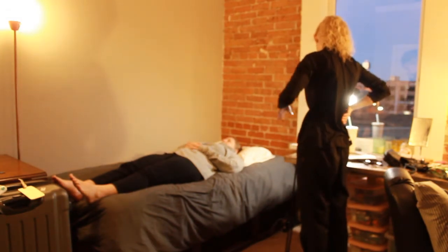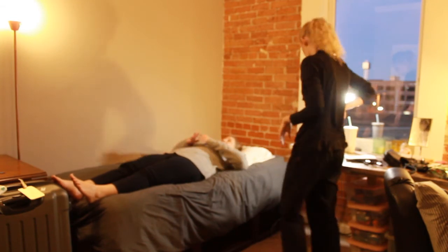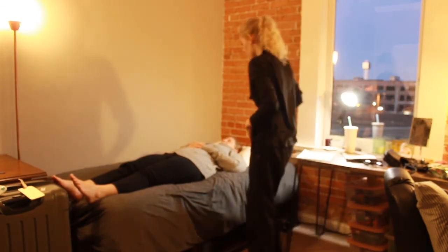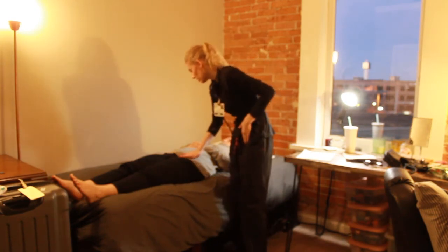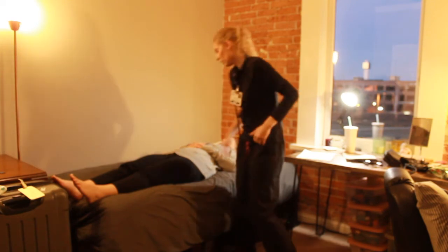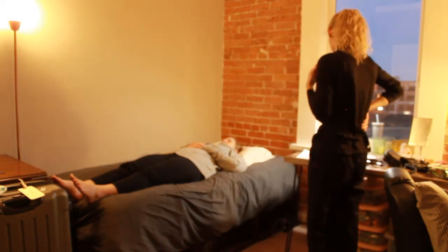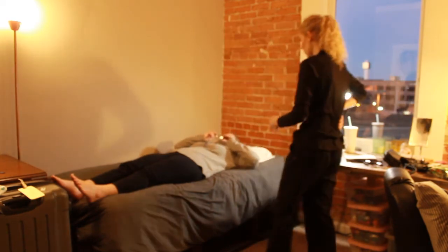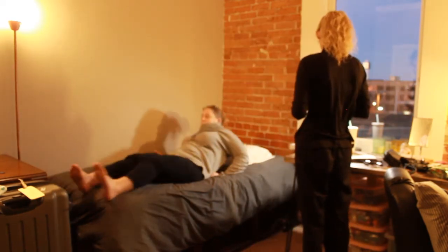Next, I can have you sit up again. Actually, no, go ahead and lay down. I would also do the femoral pulse, which you can find here. All right. And then I'll have you sit up again. Oh, and I would also palpate for the lymph nodes when I was there. Go ahead and sit up.